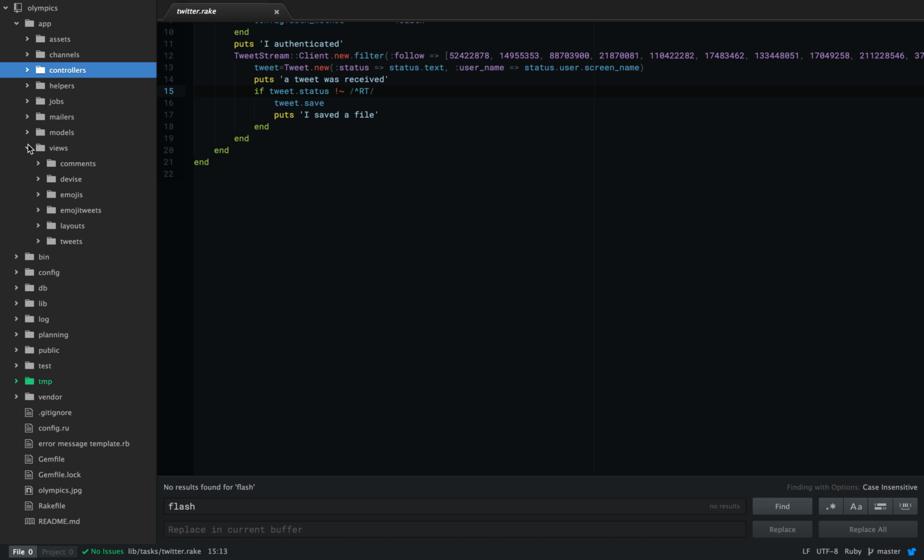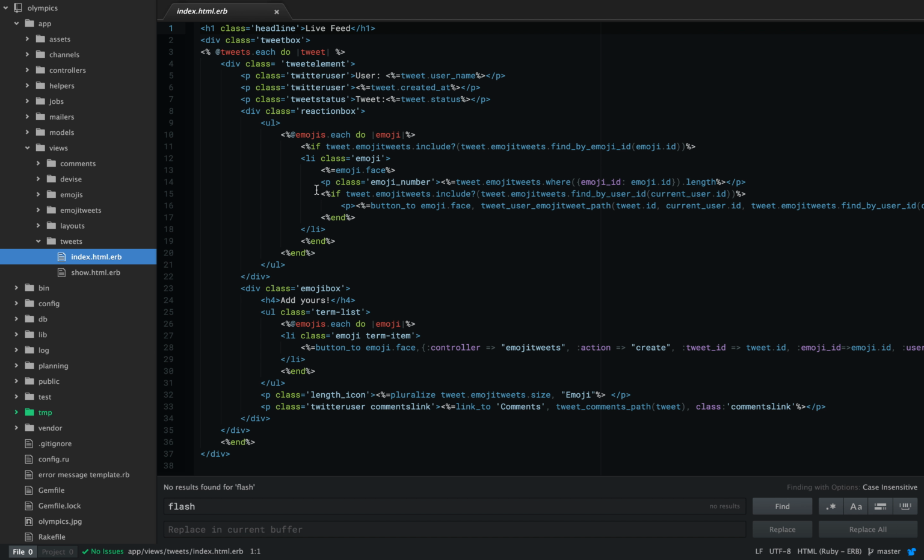The app is designed around one single view. It's the index Twitter view. In the index Twitter view, what we're doing is we're going to each table in our database, and instead of the way we've traditionally been doing it, going to a new table, a new view, a new index, a new show, and reloading it, we're actually looping the elements over each other. So if we think about it, tweet is kind of our top element. We're looping over that. We're playing out all these different parts of the tweet in the database.